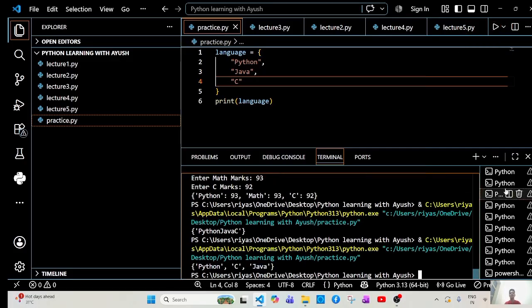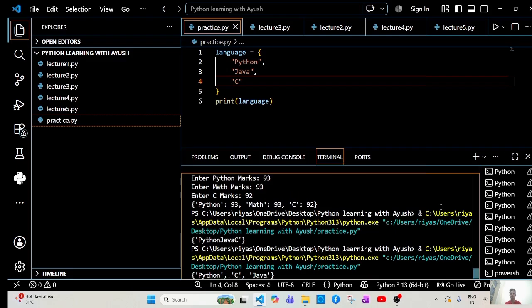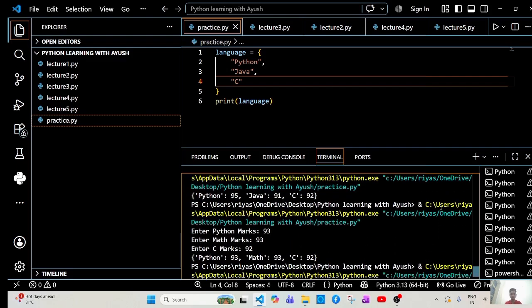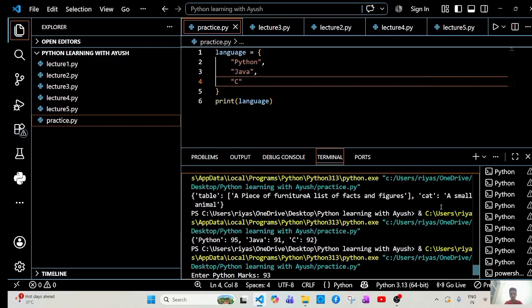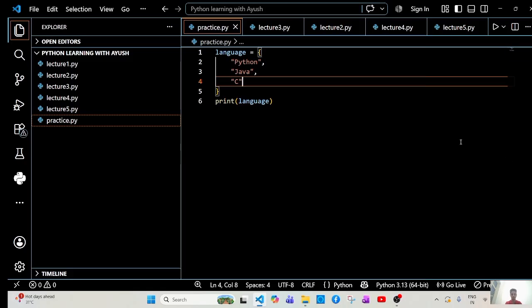So Python, C, Java. There is a simple set.